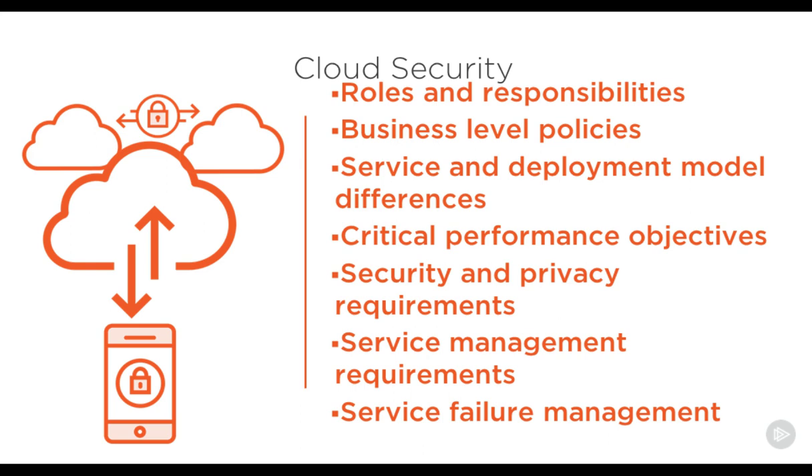This acceptance requires you to confirm that their data management security policies are compatible with your own. Before placing your data into the cloud, your organization needs to evaluate the technical and operational security aspects of the chosen service model — be it infrastructure, platform, or software as a service — and the chosen deployment model: public, private, hybrid, or community cloud. Your team must evaluate available security controls and how they can be used to protect your data.